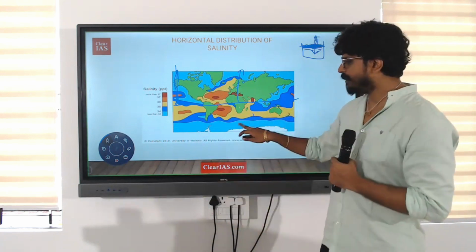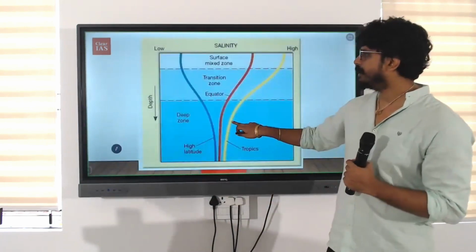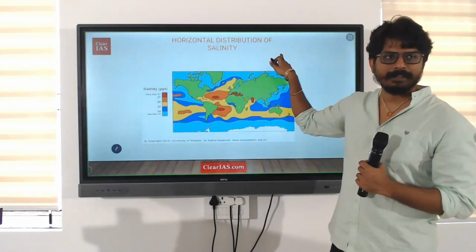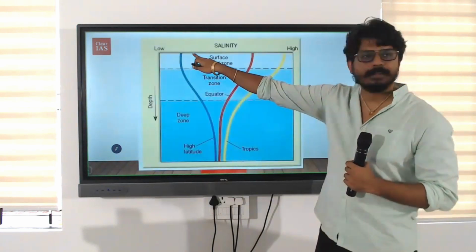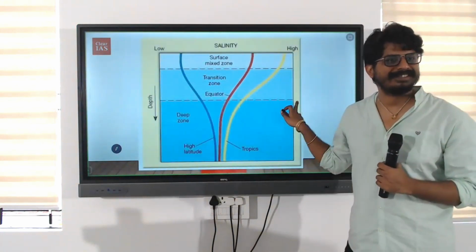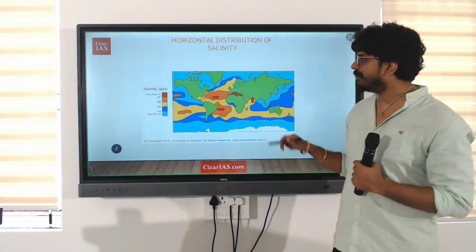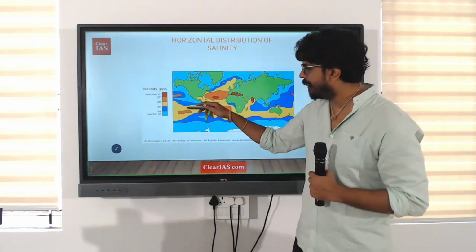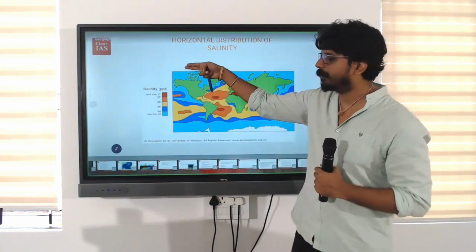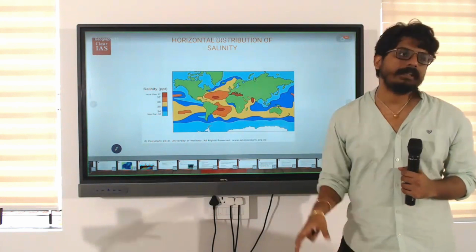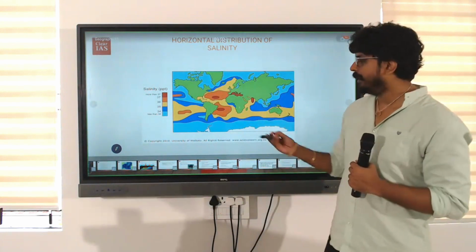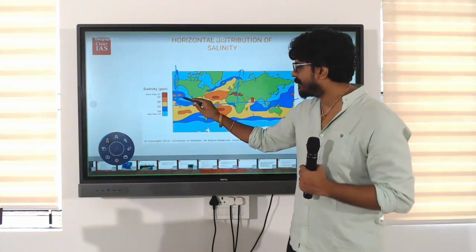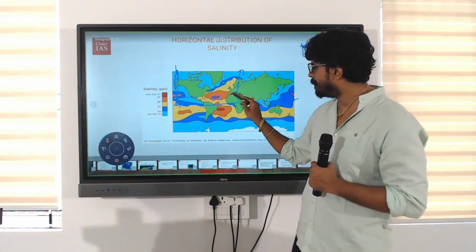Come on. We studied about this here also. See, at the surface, where is the salinity high? Tropic. Salinity is low near the poles. So how can it increase? So we can say a general statement that the salinity will decrease as we move from the equator to the poles, right? But there are exceptions. As we said, in the equator, there is a lot of fresh water getting added. So the salinity is less compared to 30 degrees, where you can see maximum salinity.